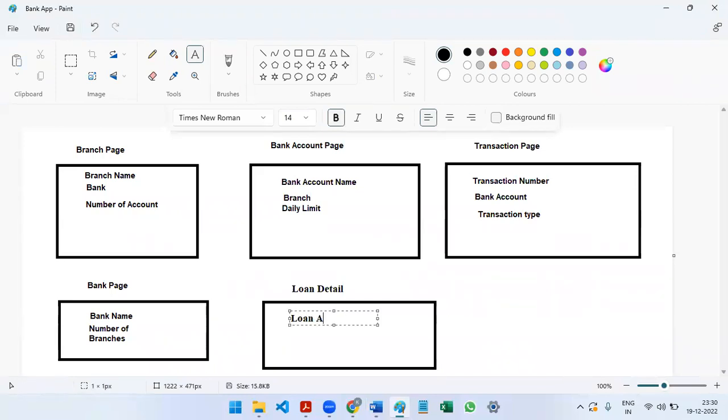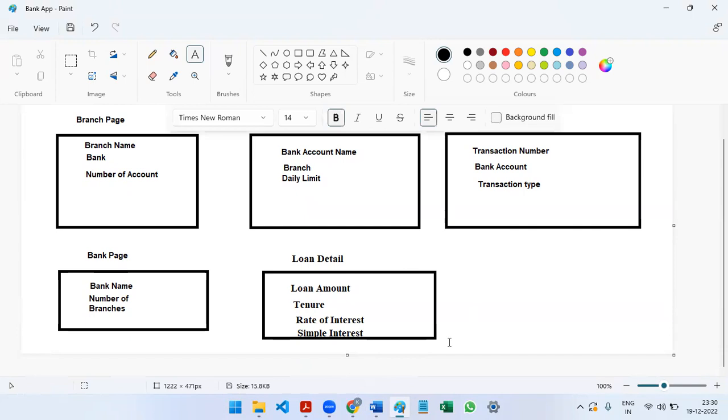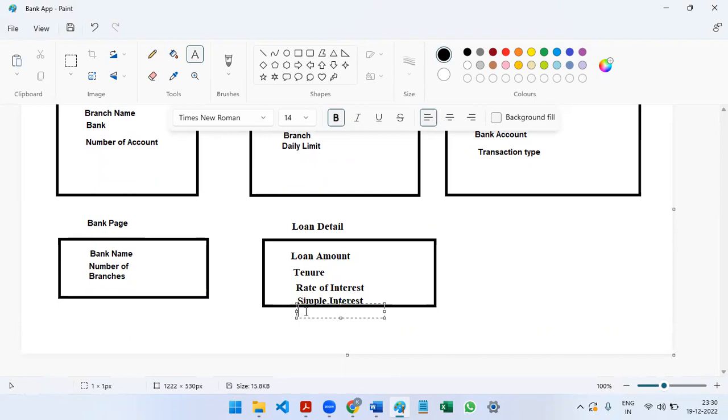So we will be having loan amount, tenure, rate of interest, then the simple interest, then the number of installments, then the total payable amount.